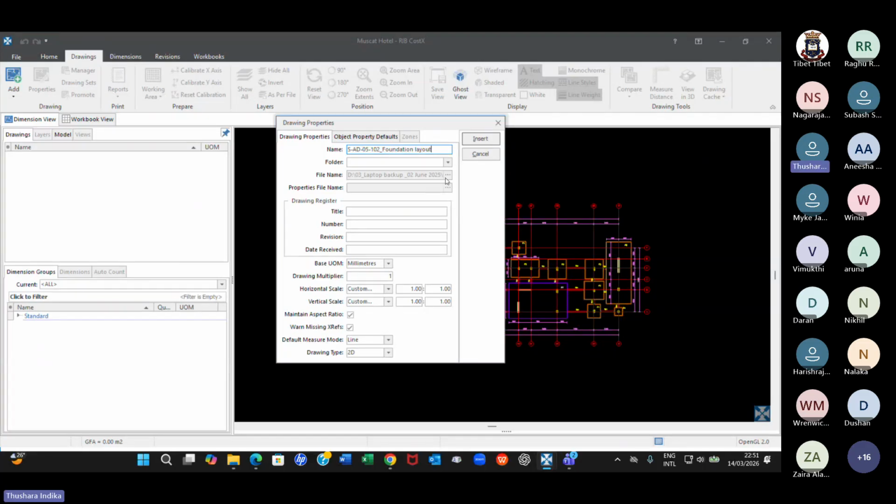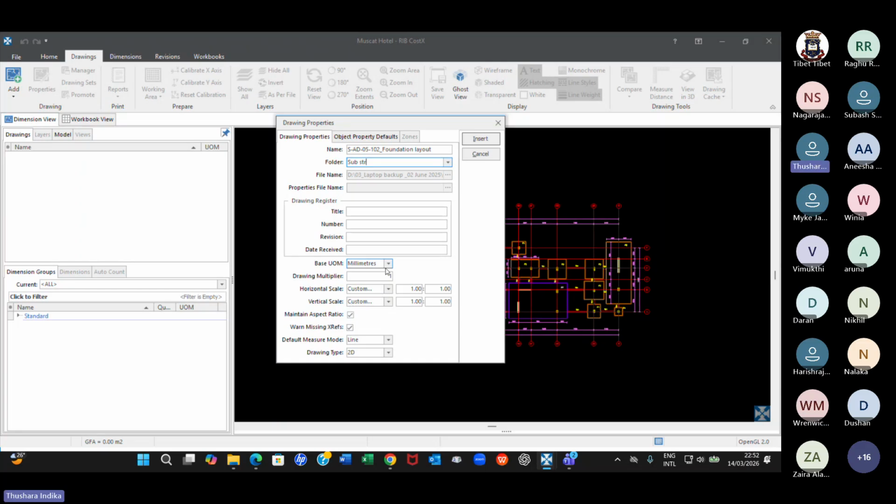Folder, I will say either substructure or you can say concrete, isn't it? Let's say substructure. Okay, I'm not going to change anything else.